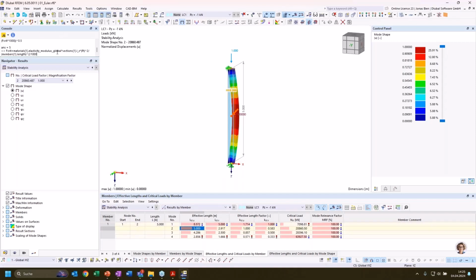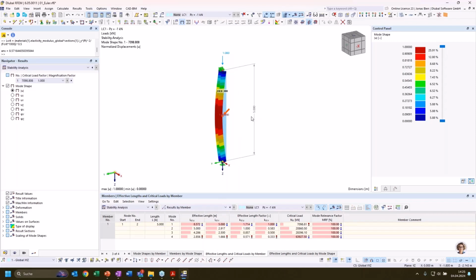I can demonstrate that by again evaluating the L crit formula, but instead of taking the moment of inertia for the weak axis, I put in the moment of inertia for the strong axis, and I received this value of 8.57 meters, but it wouldn't correspond to the relevant buckling length of our system for buckling around the strong axis. So this is very important to keep in mind when using these effective lengths for the stability design.